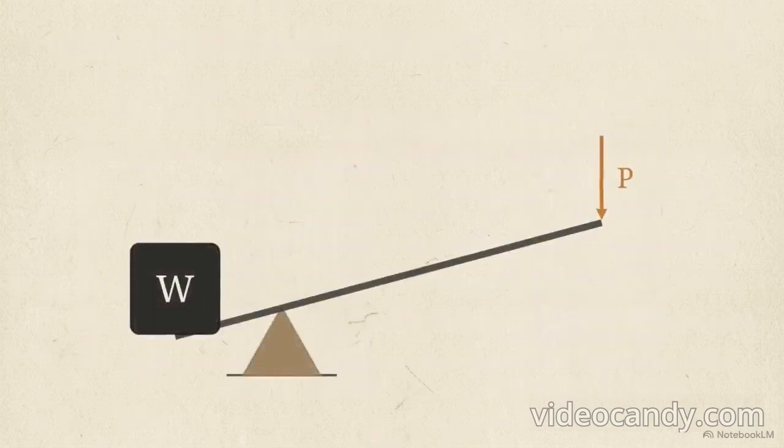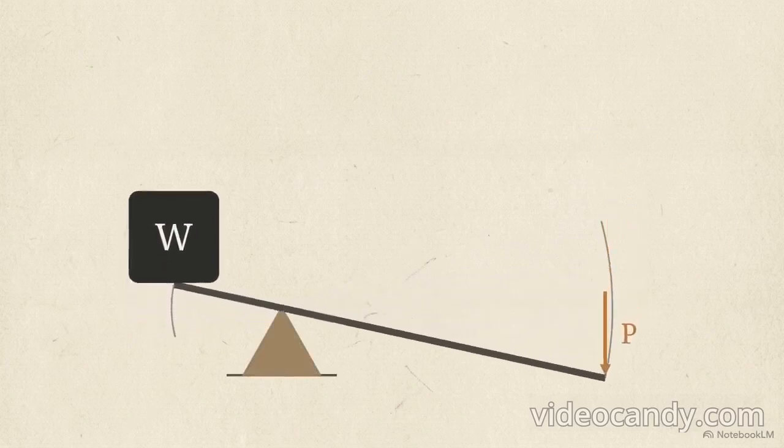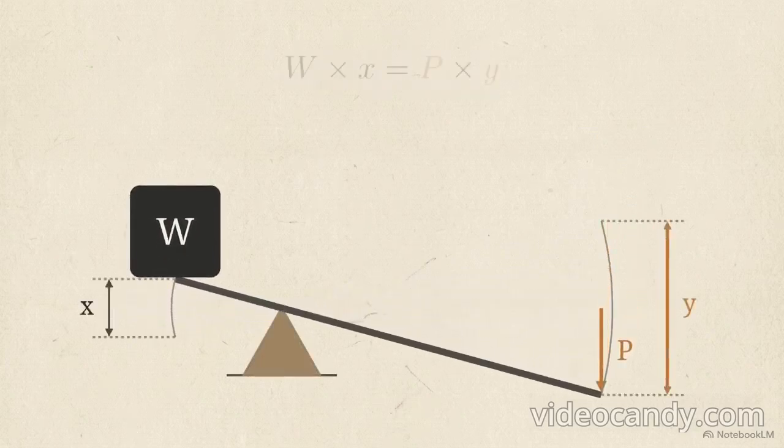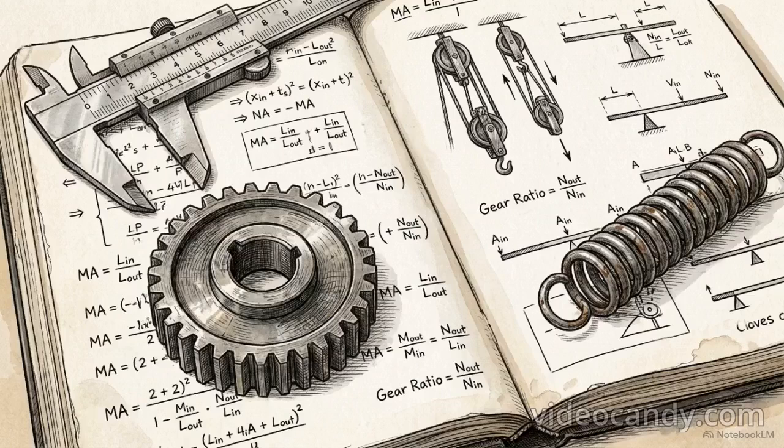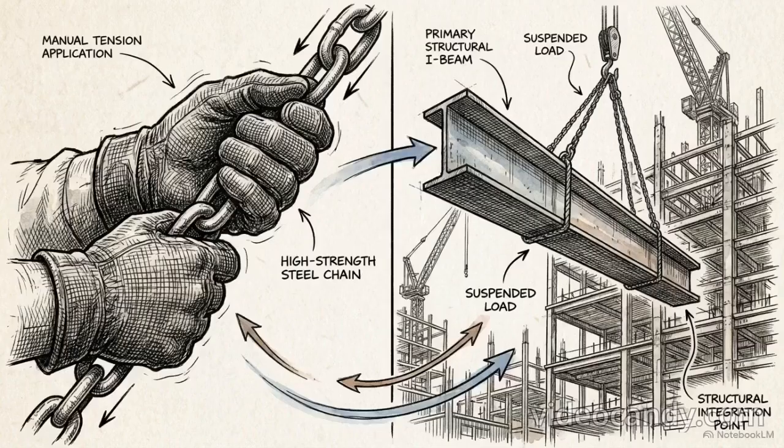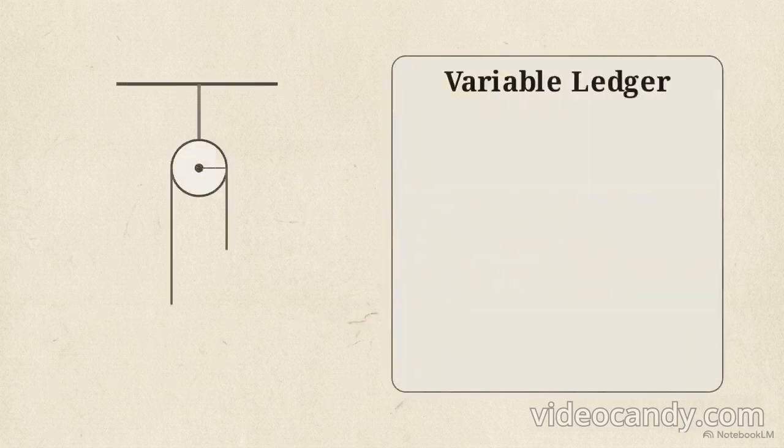Instead, simple machines operate on a strict geometric trade-off. To move a heavy object using a smaller force, you must apply that force over a correspondingly larger distance. This trade-off between distance, force, and energy loss is governed by three mathematical ratios that engineers use to evaluate any mechanical system. To understand how industrial weights are hoisted, we must quantify this trade-off by breaking a machine into two operational phases, the input and the output.